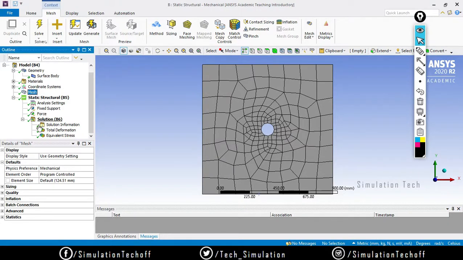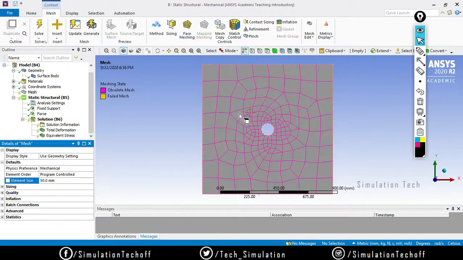Just select the mesh. You will notice a lot of options over here. You can change the mesh size from here itself. If you want to reduce the mesh size to 50 mm, you may notice that there is a circle over the cursor, which indicates the size of the elements. If I increase the size to 100, the circle gets bigger.